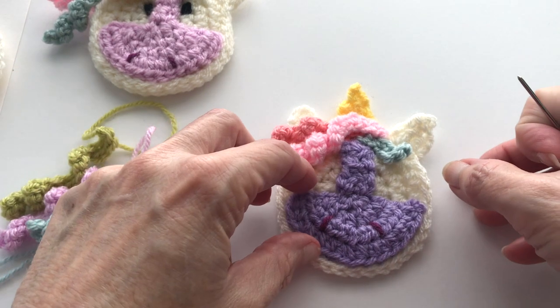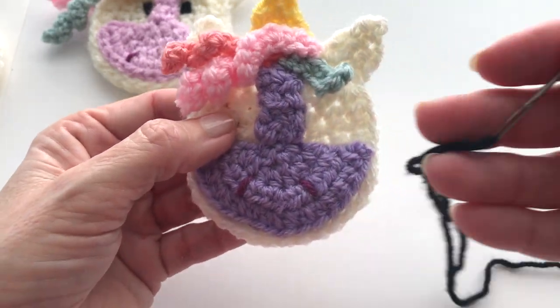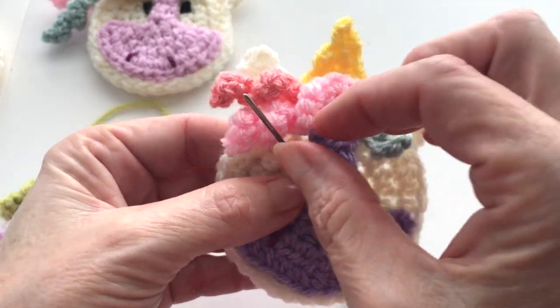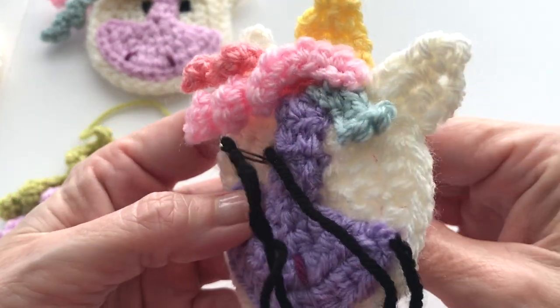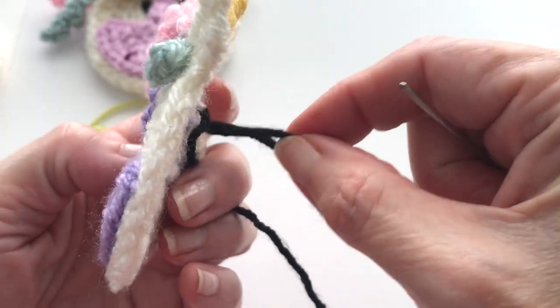If you have safety eyes, go ahead and grab those and attach your eyes. I don't have those, I just have some black yarn. Dark brown would work just as well. And I'm just going to go in now and find a place that looks like it might work for an eye. I'm not pulling tightly, I want it to be loose.